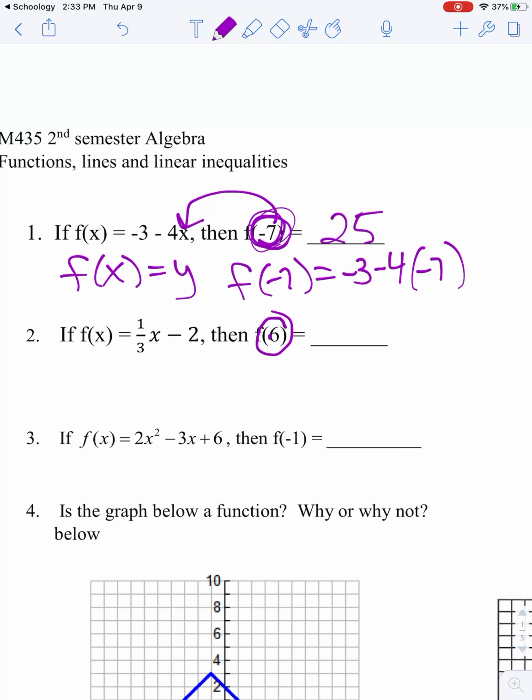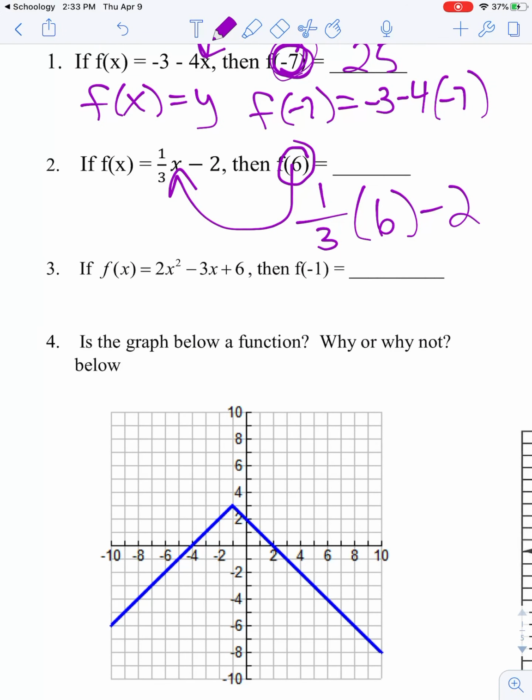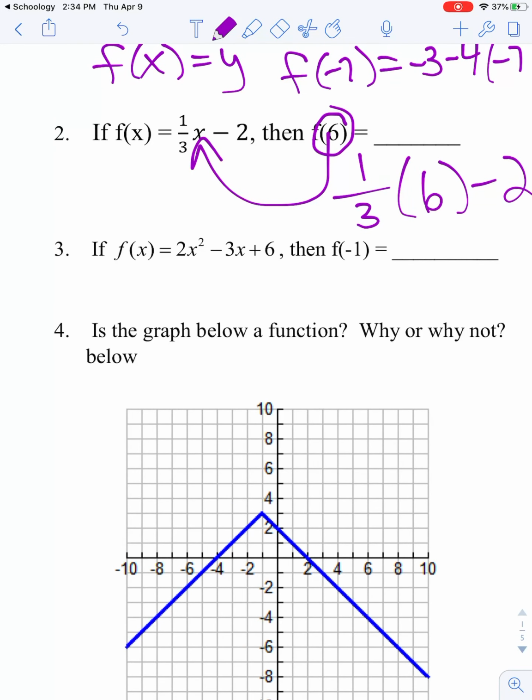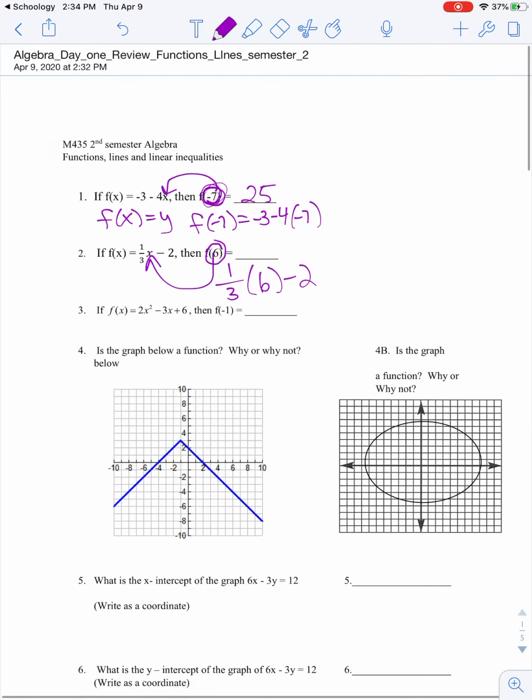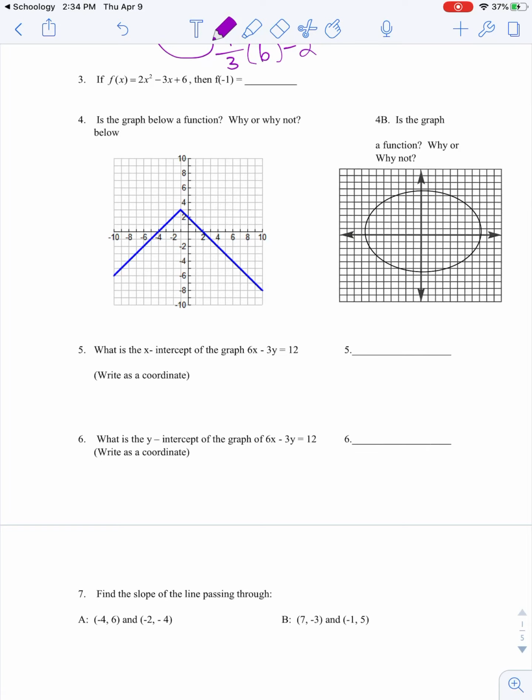You're going to take this here, plug 6 in for x. So 1/3 times 6 minus 2, plug that in the calculator. Same thing here, you're going to take -1. You're going to plug it into all of the x's. In my opinion, the stow button is your best bet. Otherwise, you have to be really careful with the parentheses on that. Okay, so again, consult the answer key and make sure that you're getting the answers that are on there.